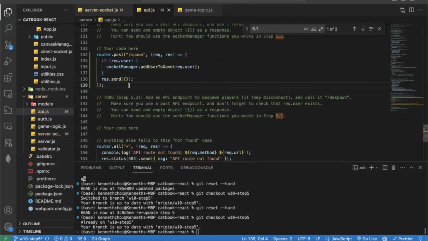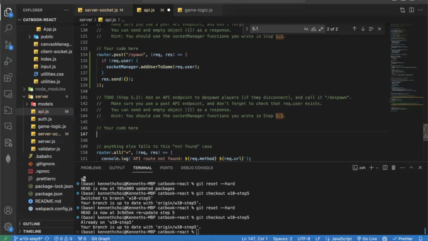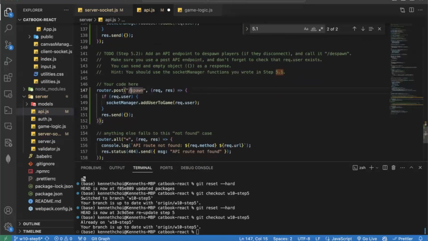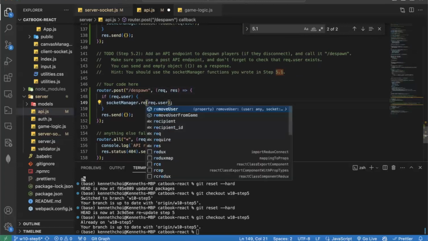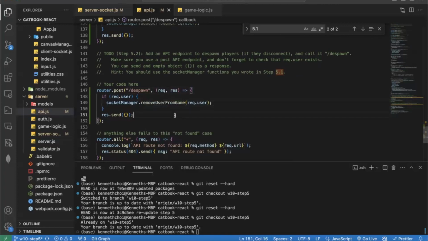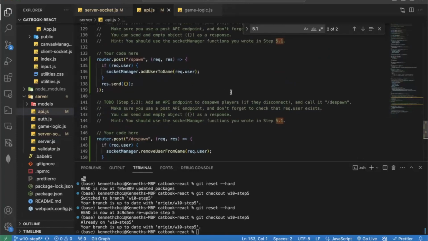And then our other endpoint should basically be the same thing, except we're going to call this the despawn endpoint. And instead of calling add user to game, we're just going to remove the user from the game. Okay, so now we have those two API endpoints that we can call from the client.